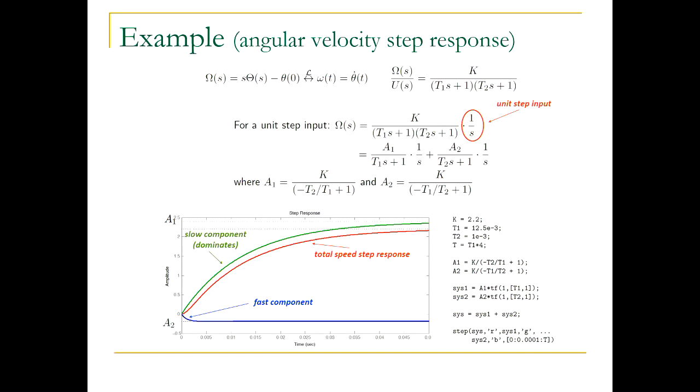Well, you know, the total speed response, which is the red curve, it's basically now how angular velocity changes when we apply step voltage. So we go from 0 voltage to, let's say, 1 volt, right? So what this says is that angular velocity will start speeding up, and it will converge to some constant speed. So that's what this diagram says.